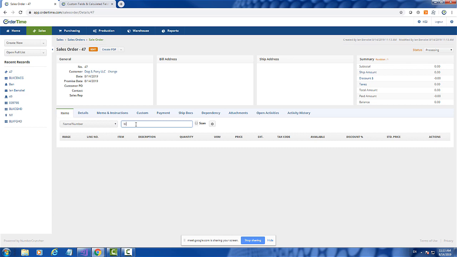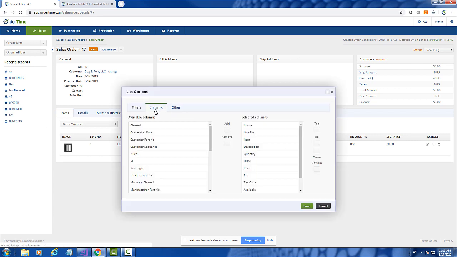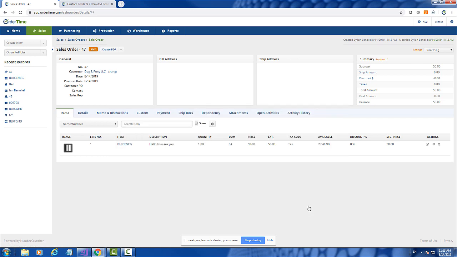And then I'm going to enter the item. Now I'll add that custom field to show you that it had in fact copied over. Okay.